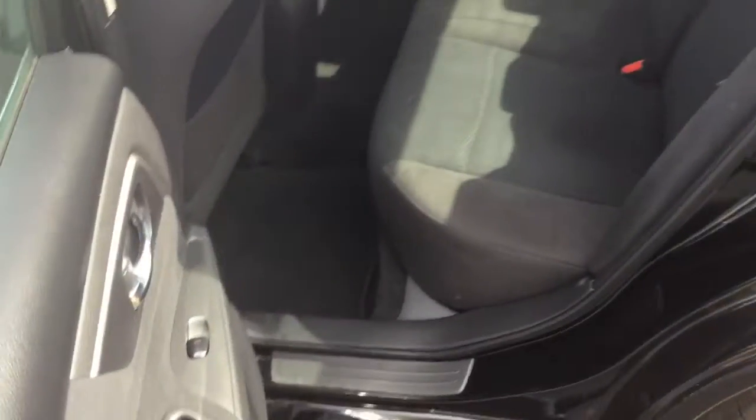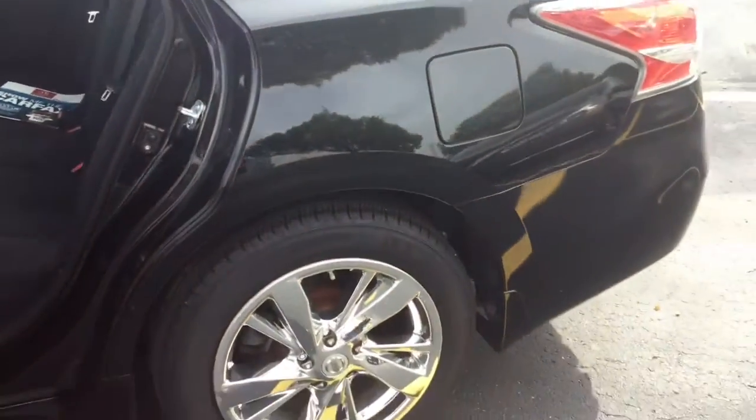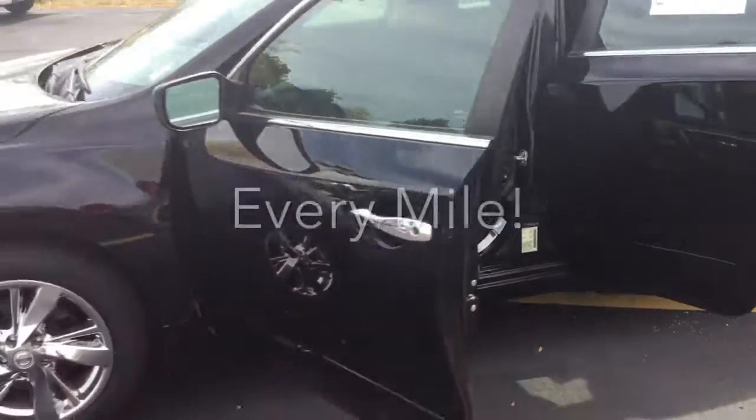The second row is very roomy — you can fit three adults back here really comfortably — and it really showcases the beautiful, well-kept charcoal cloth seat interior that impresses throughout. We'd love to invite you here to see what this sedan can do for you, and at Boucher we'll be here to ride with you every mile.